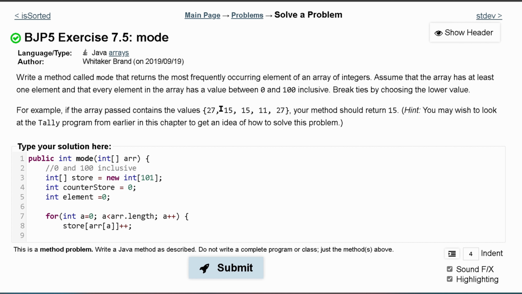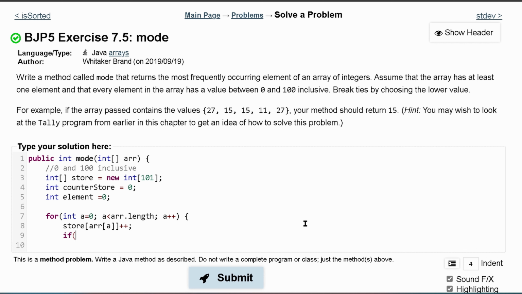So essentially what happens is if we have a 15 in here, we want to store at 15 and then just increment. So inside of this array, the 15th index will just be 1 because we've incremented this by 1.